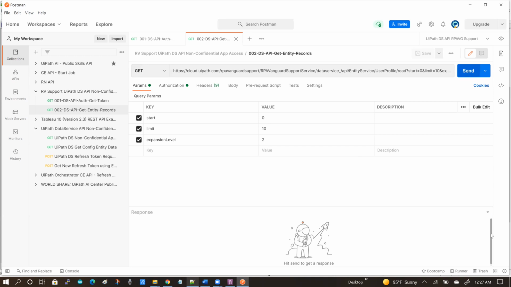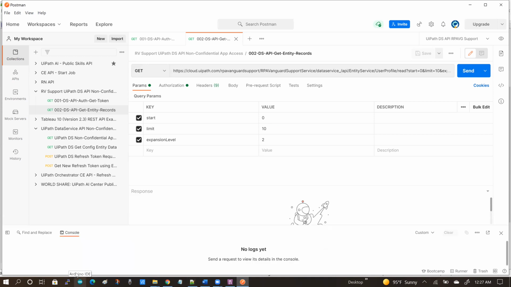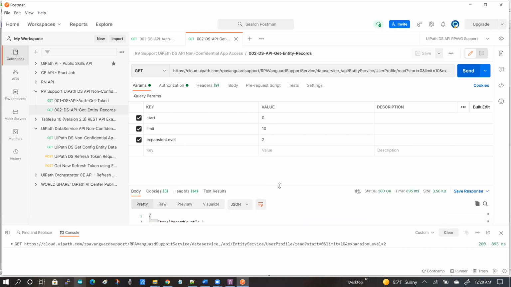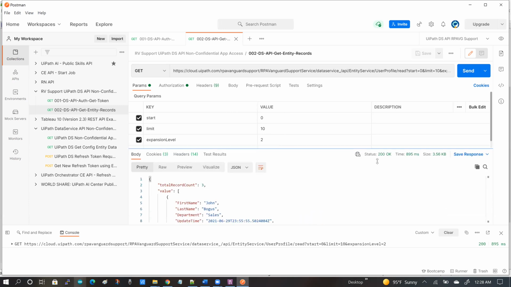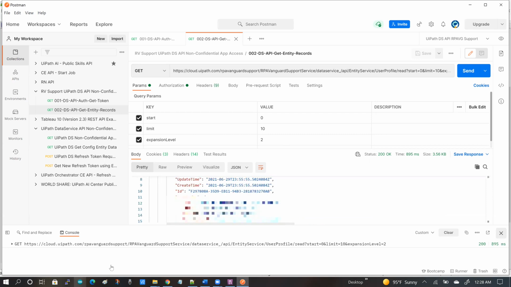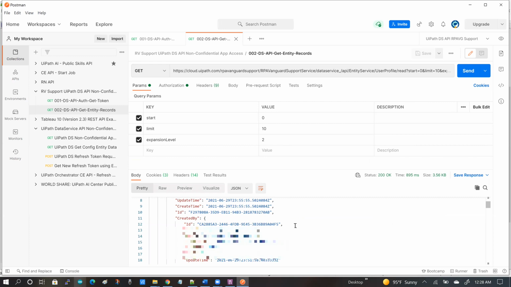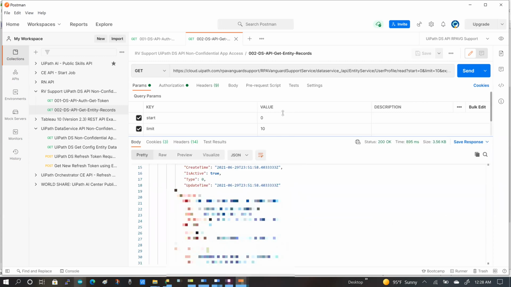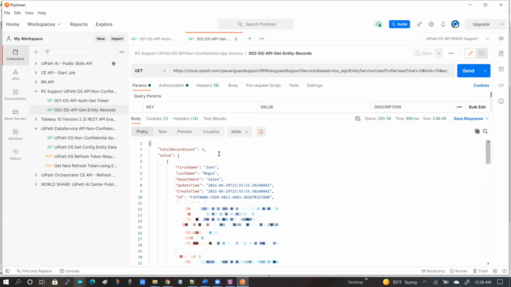And now I'm going to hit send. I'm going to make sure that my console is clear of all previous errors. So clear, my response is clear, and I'm going to be hitting send. And we have success. So we have a 200 OK success. And I'm going to close out this console. If we bring up the response window, if I push this up a little bit.